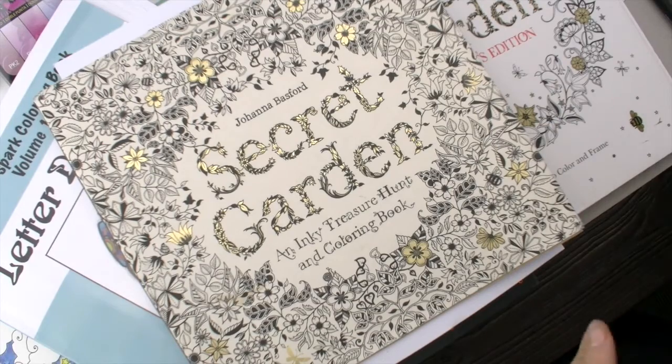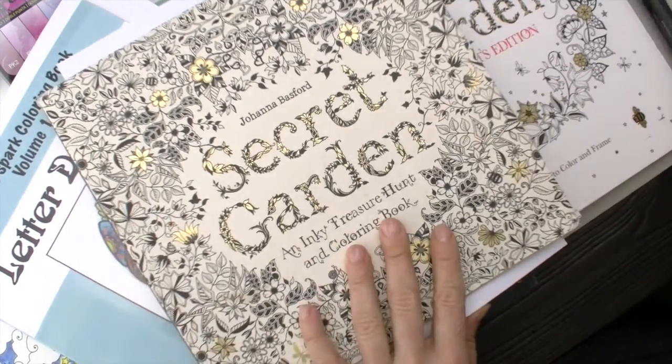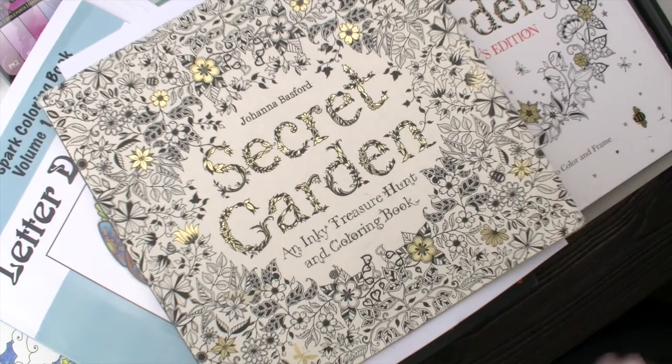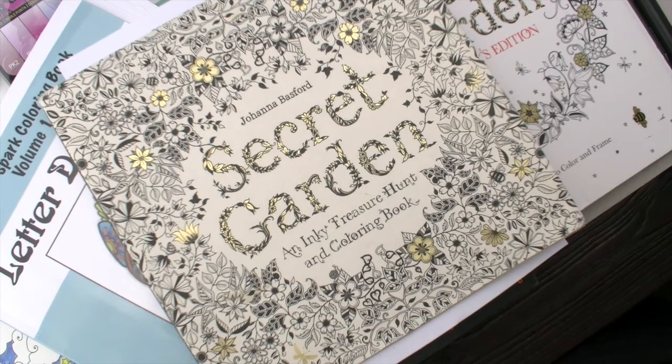A frequently asked question this month is, do Chameleon pens work with coloring books? And the answer is yes, they do, and they work beautifully. But not all coloring books are created equal. And I'm just going to give you some hints and tips on how to work with different coloring books.